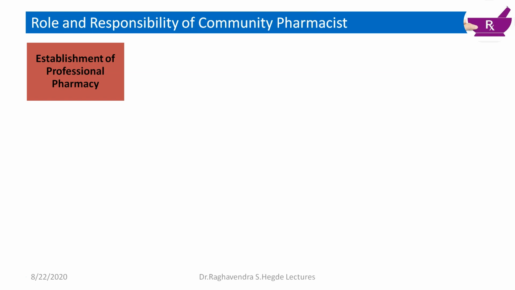So he should have all these qualities, the interior as well as the exterior decoration, the window displaying of the community pharmacy. He should have a good professional image in the society. To develop this professional image in the society, a proper establishment is required, which creates the professional aspect of patient care.